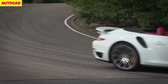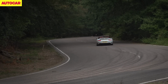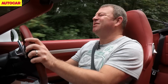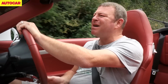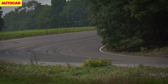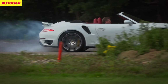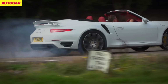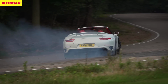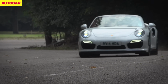But it's also really well sorted to drive. It's so much better than 911 turbo convertibles of old, and it's partly to do with the engine mounts. You get hydraulic engine mounts in the S model as standard, but it's just sorted, this thing. It kind of doesn't matter that you haven't got a roof, although it's quite nice when the sun's out, of course. But dynamically, I defy anyone to tell the difference between this and the fixed head, between how it goes down the road, the steering, the brakes, the body control, the lot. It just feels like a coupe Turbo S, and that means it feels absolutely sensational.